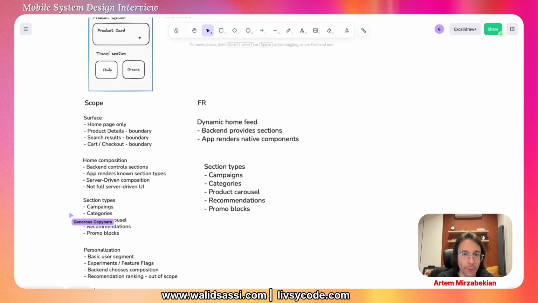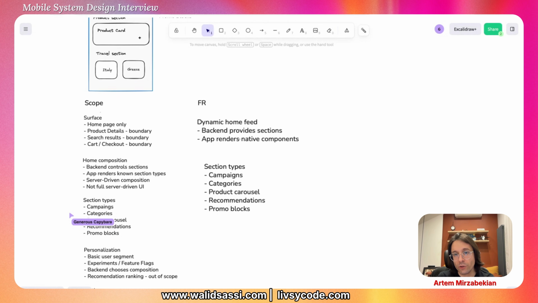Third functional requirement. The user should be able to tap a section item and navigate to the correct destination: campaign details, category page, etc. Maybe search results.